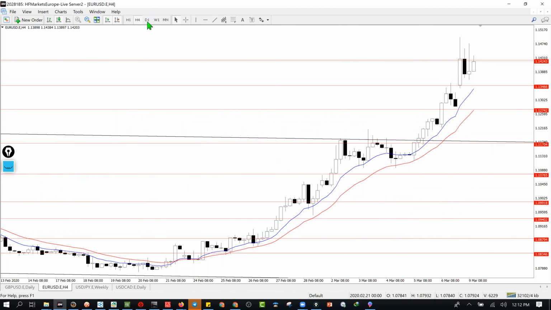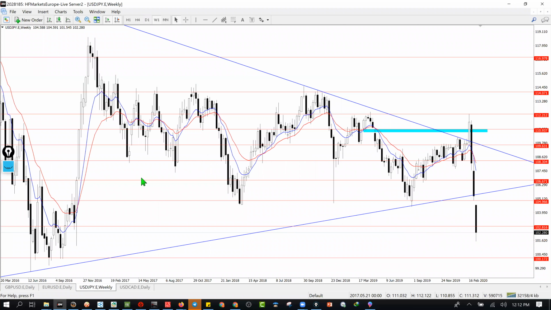What I'm looking out for is the daily time frame. I want to see the close of today's candle on the euro against the American dollar. And I'm going to talk about the USD/JPY as well. The Japanese yen and the Swiss franc are among the safe havens for investors. I discussed this in the trading class yesterday night, I discussed safe havens.